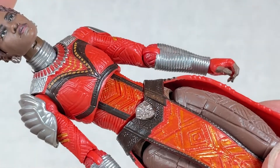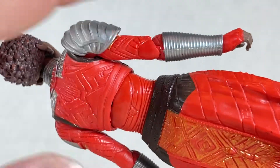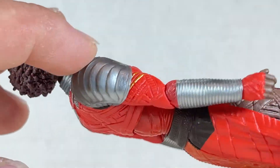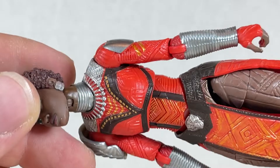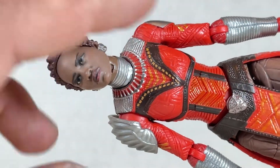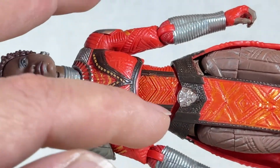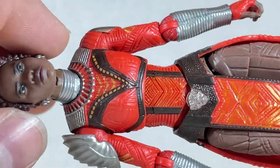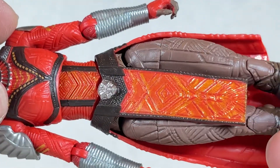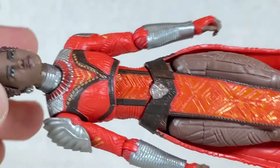The body is pretty ornate with a lot of really nicely done detailed portions. These rings are really cool. This armor is really nice. The back is kind of plain. I love this armor up by the chest — that's really awesome. I love the ornateness on the chest right over here. The body looks cool. A little bit of gold washed in the middle as well as these two brackets. And this loincloth piece looks really great. It's pretty awesome — really nicely done.